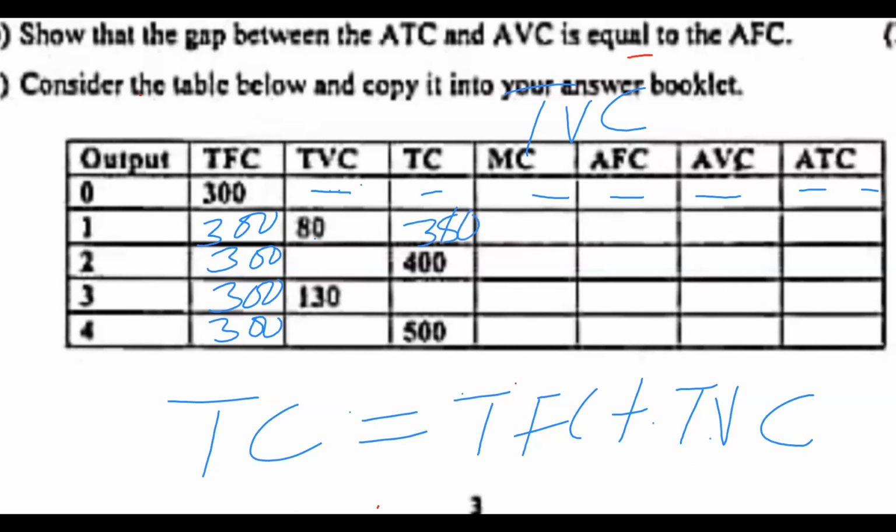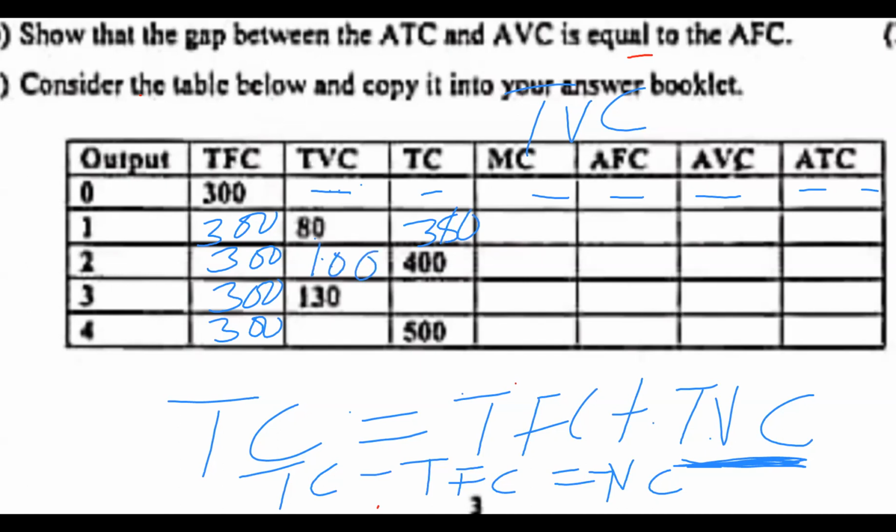When it comes to the one in the middle here, we don't have the variable cost, but we have the fixed cost and the total cost. We can manipulate this equation: total cost minus total fixed cost is equal to total variable cost. You get the total fixed cost to the other side of the equation, so that you can make the total variable cost the subject of the formula. So total cost 400 minus fixed cost 300. What do you get? You get 100, right?